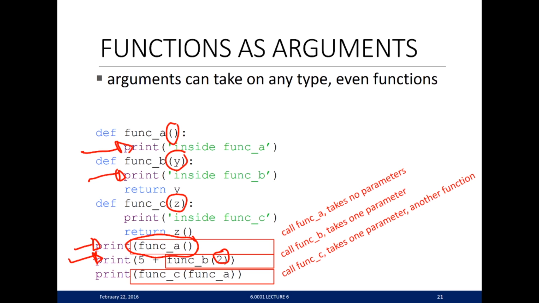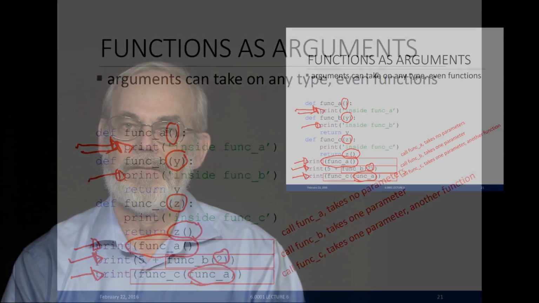And then the last one, again, a little funky. I passed in function A as an argument for z in function C. And what happened? It printed out "inside function C," and then it called a return of calling z with no arguments. And what's z? It's function A. Oh, that's nice, because function A then said print out "inside function A," which it did. It returns nothing because there is no return statement. And so this print at the bottom then printed out None.